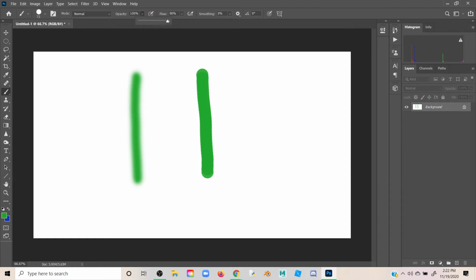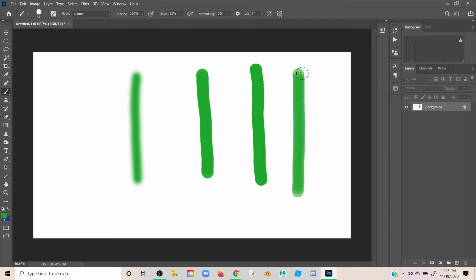So I'm going to turn my opacity back up, with flow at 100%. The best way I think about it is a garden hose. If you just turn it on and it has no kinks, it'll run out fine. But if it has a kink in it, it may sputter out. So you can see each individual circle as I'm drawing because the flow is being constricted.